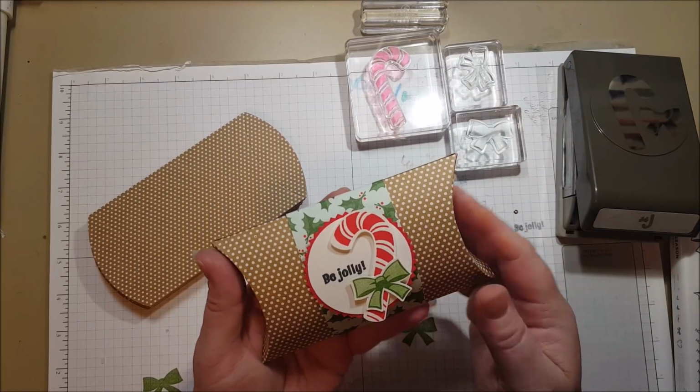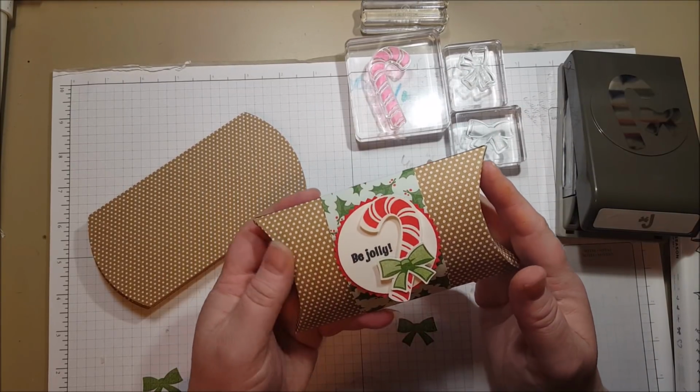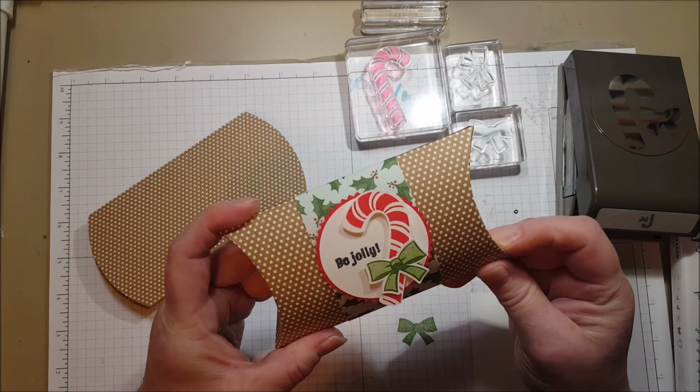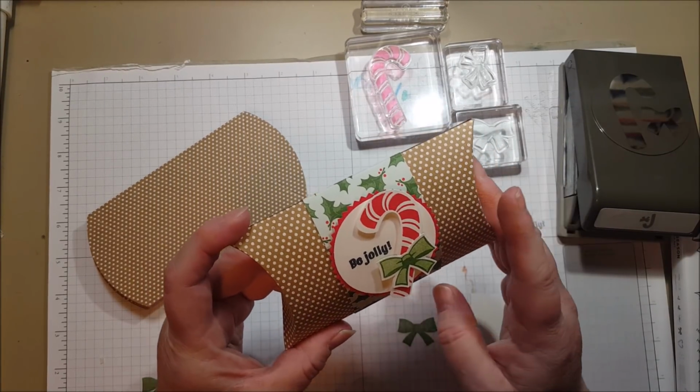Hi everybody! Today I am sharing these sweet little pillow box treats that I'm going to take with me to On Stage to give to some of my friends there, and I thought I would share them with you.